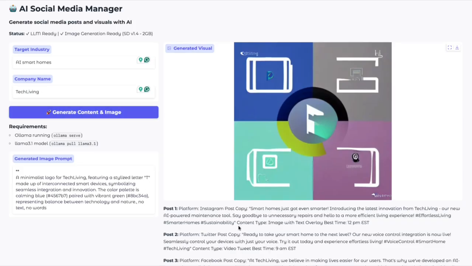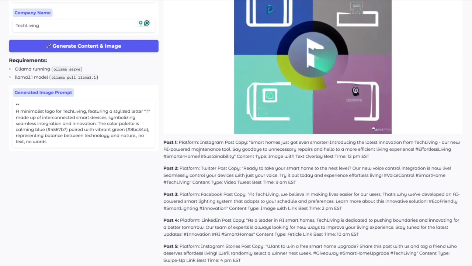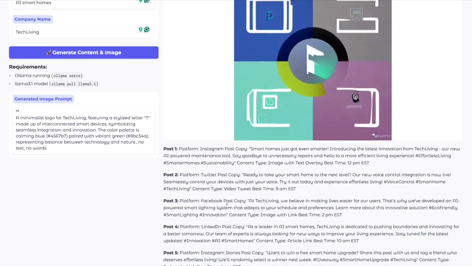Then it generates posts like this. Post number one is for a platform called Instagram: smart homes just got even smarter, introducing the latest innovation from Tech Living. And in the same way, for other platforms like Twitter and Facebook, you will get 5 posts. We can increase the number, this is just for demo.